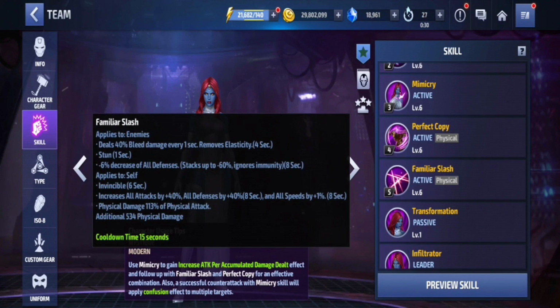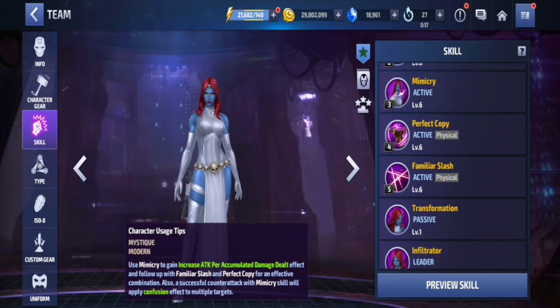And her fifth skill deals 40% bleed damage, 6% decrease of all defense, stacks up to 60%, invincible, again increases all attack by 40%, defense by 40%, speed by 1% and physical damage. So she has a lot of buffs in this fourth and fifth skill.